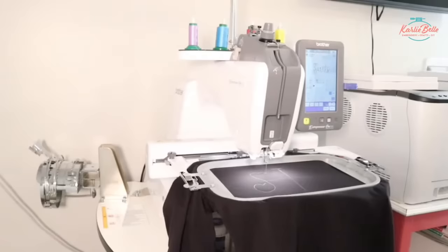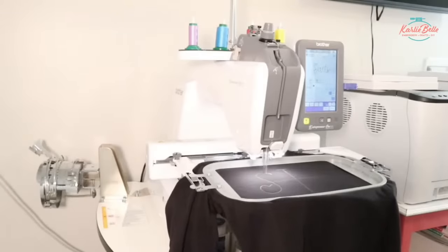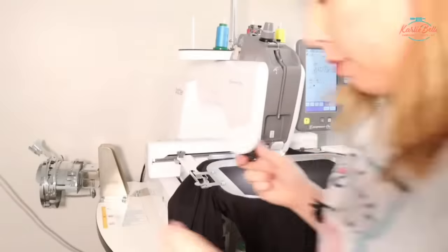Now, while this is stitching, I'm gonna get my black thread ready. Over here.